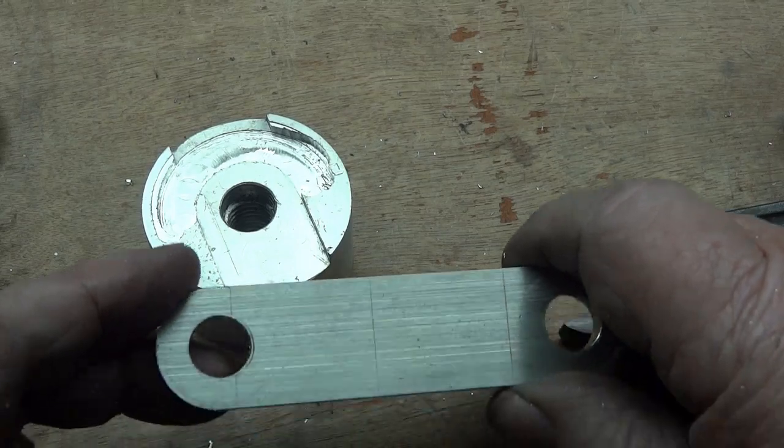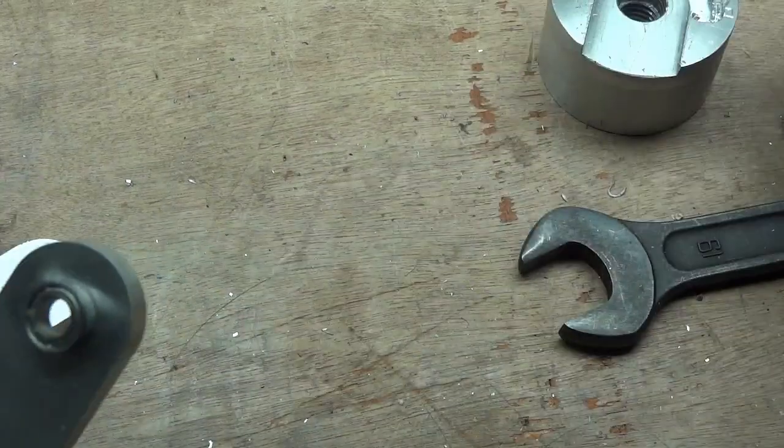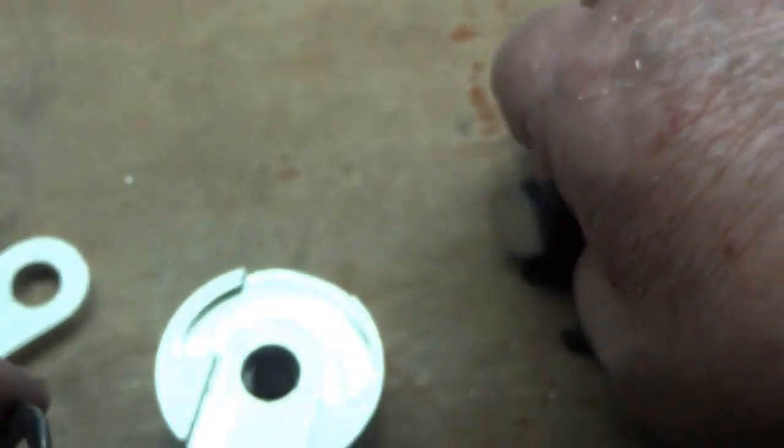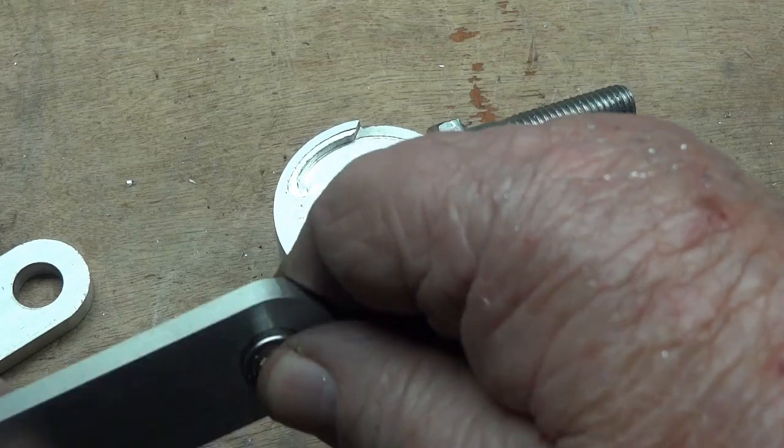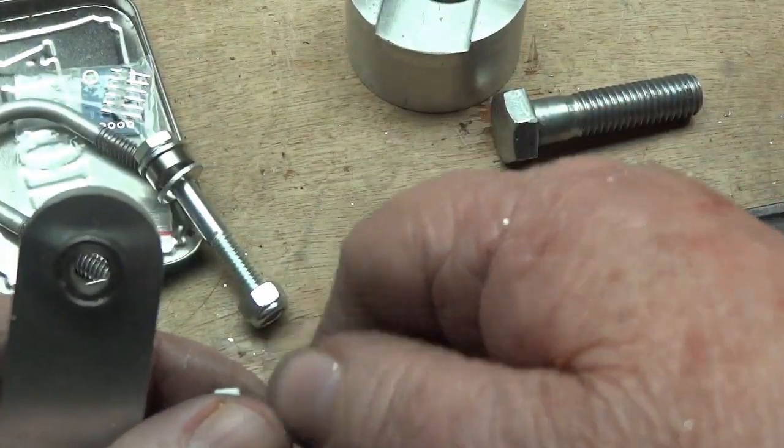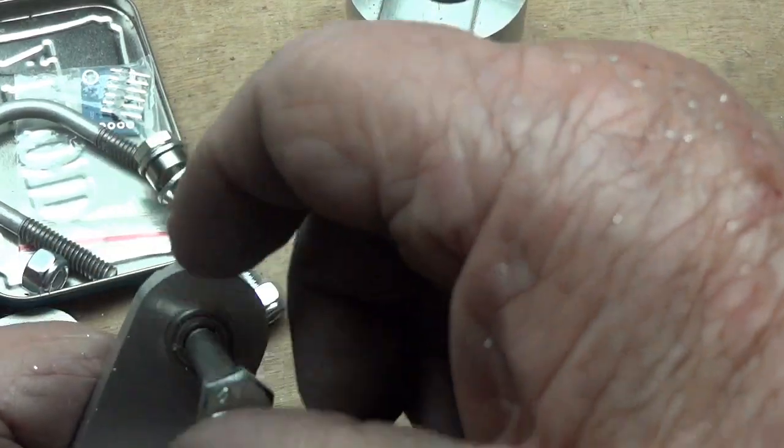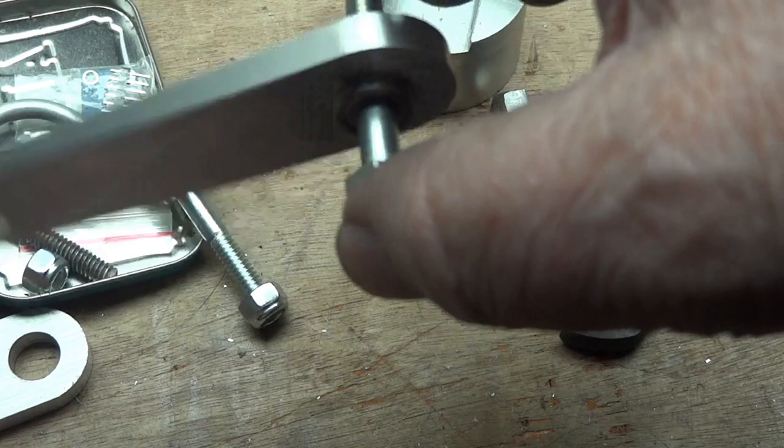Now, these will go through a polisher, a tumbler, and they'll get cleaned up some. And the bearings get pressed in. Let's see, do I got—no, not enough room. But I've got to press these in. They're definitely press-fit. And that takes care of these. These will swing on these quarter-inch bolts inside a framework, back and forth.